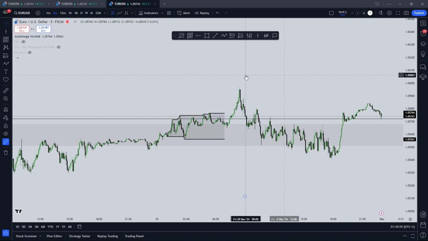The time-based liquidity during this London range, like previously explained, gets created after 13:00. Meaning you can't have a high here and it becomes time-based liquidity while you are still in this period. You need to leave the range for it to become time-based liquidity. For example, if you're trading at 11, the range from 9 to 11 is not time-based liquidity. You need to wait until after 13:00, and then the high or the low becomes time-based liquidity.